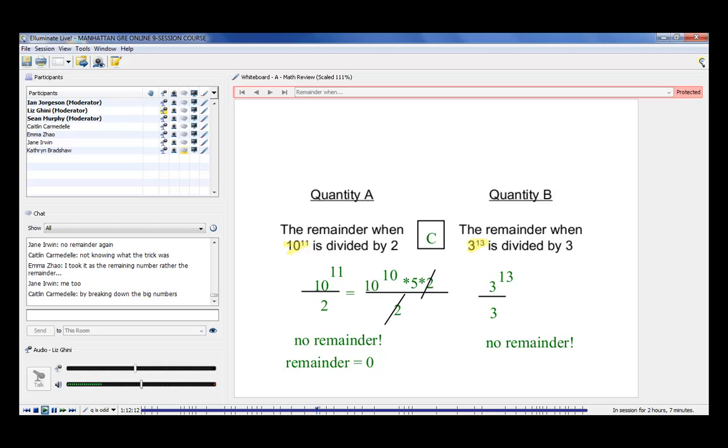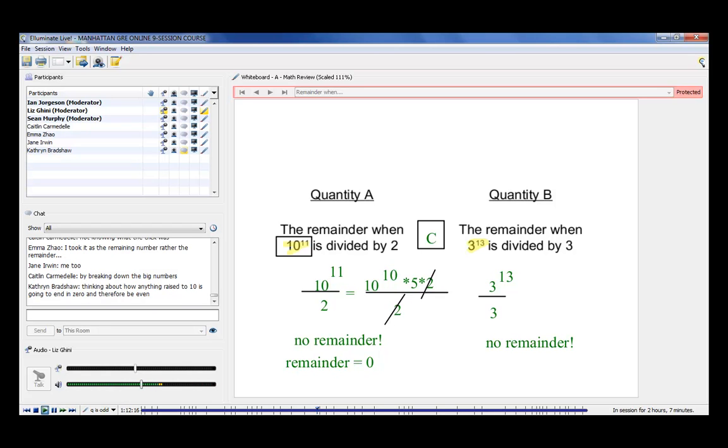All right, yeah, I think that's what we did, and I think the real clue to that is when the numbers are ridiculous. Okay, yeah, I like what Catherine is saying. That would have helped for the 10 to the 11th, realizing that anything that's a multiple of 10 has to be divisible by 2. Okay, I like both these points. All right, and I especially like noticing if a number is ridiculous, if a calculation is ridiculous, there's going to be some other way to do it with rewriting.